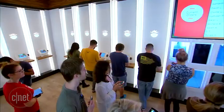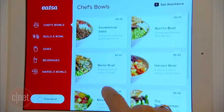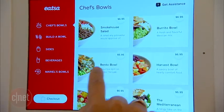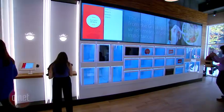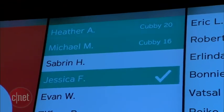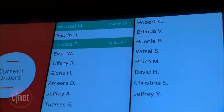When they walk in store, they're going to see nine iPad kiosks that they can walk up to and place their order on. Once they've completed their order, they'll walk over towards where our cubbies are, which is where your food comes out. Above the cubbies is a large status board that'll show all the different orders that are up and where to find them.